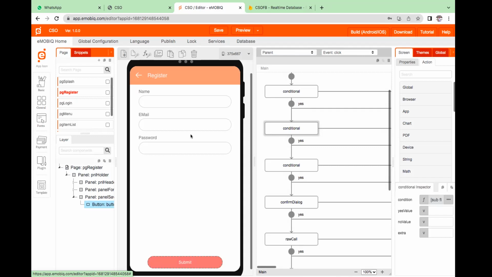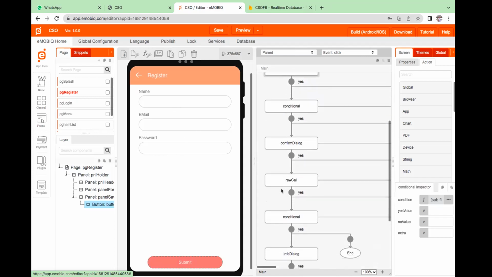Once we ensure all the details are inserted, you can see here I use raw call. Why do I use raw call? I'm not storing this data locally. I'm storing all the data in the cloud, meaning the backend system. In order to store the data, I definitely have to call the web API.